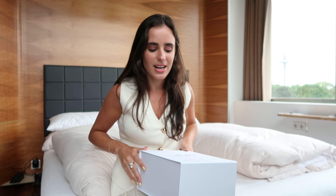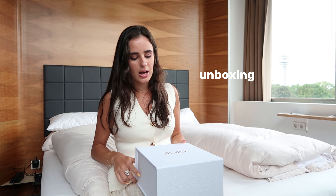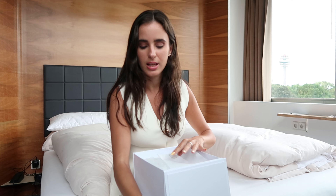I went to Chanel and saw their mini bags — I really liked the mini flaps with handles, but they didn't have a black one. I'd really want my first Chanel bag to be black or dark gray. They had some cute dark gray ones but I went in for the vanity and they didn't have any; they said they were getting some in five days but I'm leaving tomorrow. Budapest and Malta, where I'm going next, don't have Dior stores to my knowledge. I'm from Montreal, so buying stuff in Europe is always convenient for designer pieces — so I knew I wanted to get something.